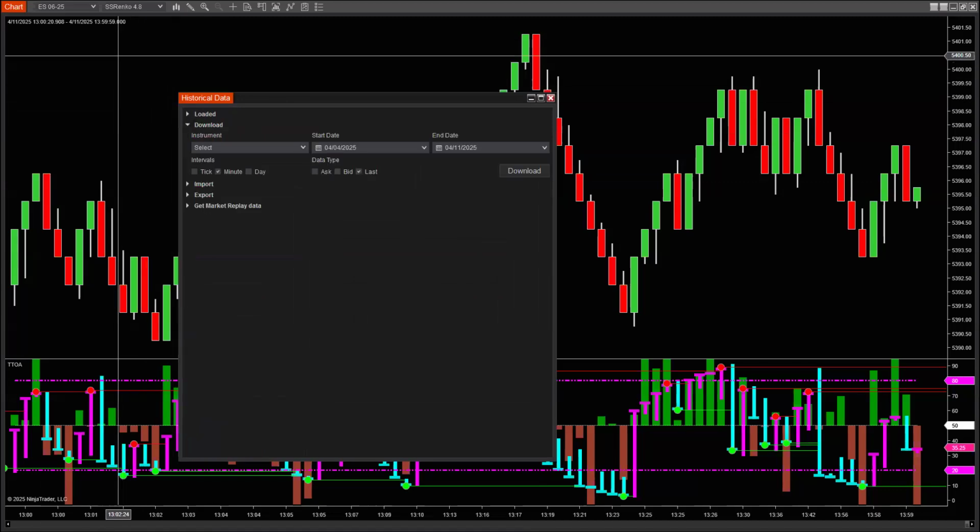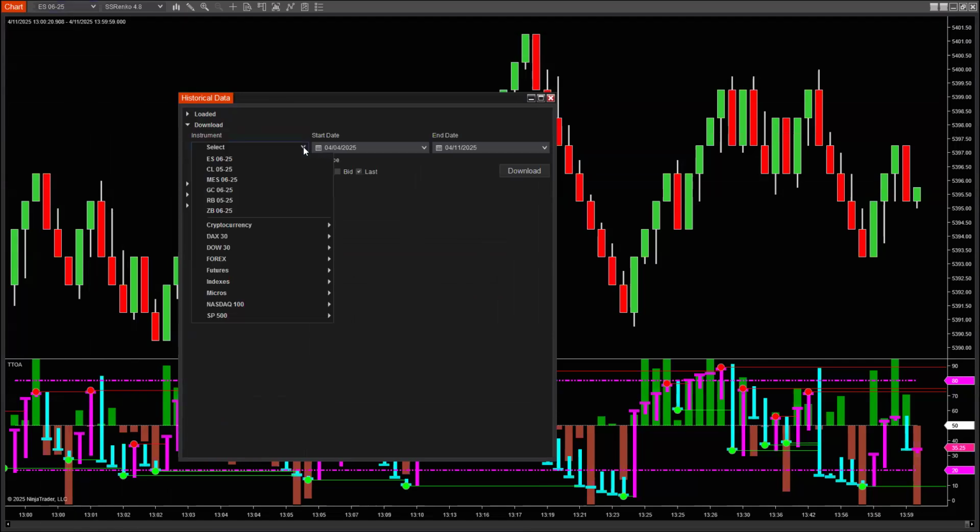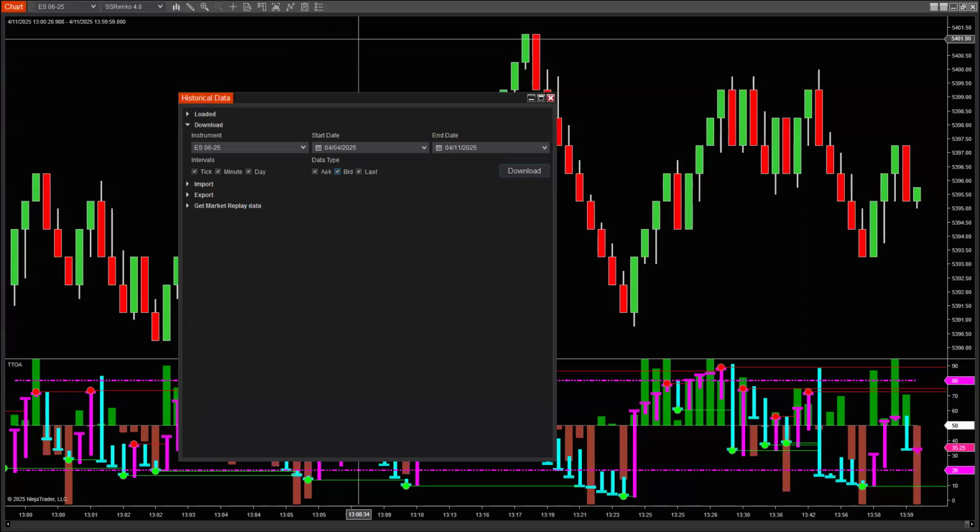Okay, so this is an E-mini S&P chart, and I can reload the data. In the case that NinjaTrader has gotten some corrupt data in there, it can hang up your indicators. So this is the first thing that you would do if you're having trouble loading. I click download and it will reload this. I'm not going to actually press that for these purposes, and it takes a little bit of time.